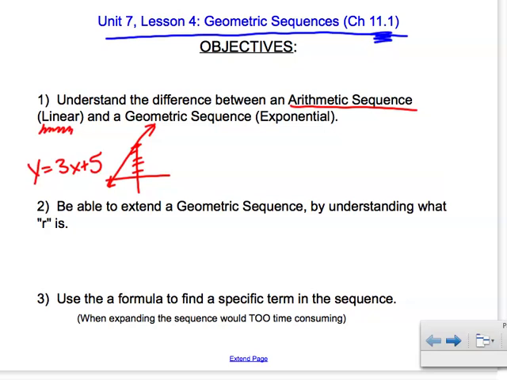But now we're going to start talking about geometric sequences, okay, and how those are different. They are basically exponential functions, and when we graph things, things like y equals 2^x, you're not going to get a straight line. Okay, so today we're just going to start scratching the surface of what does this look like as a graph, what does it look like as ordered pairs, and how does the pattern work there.